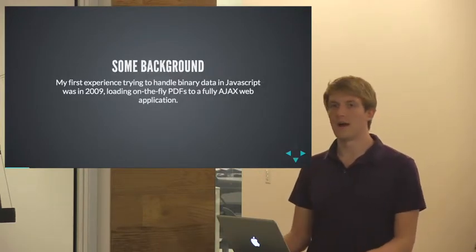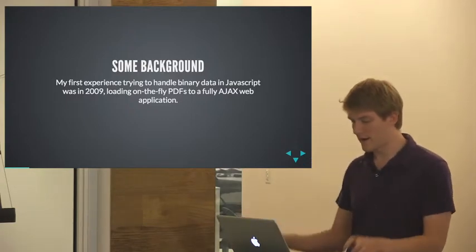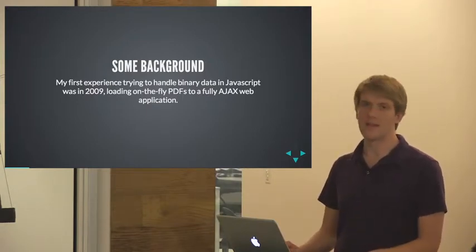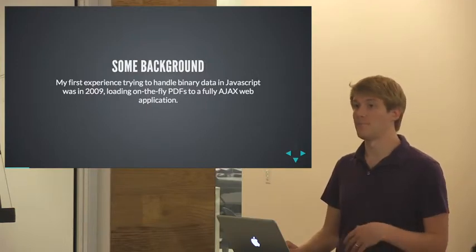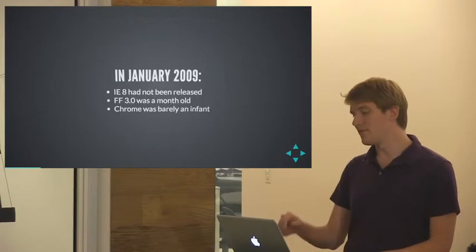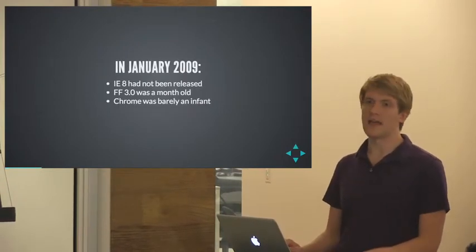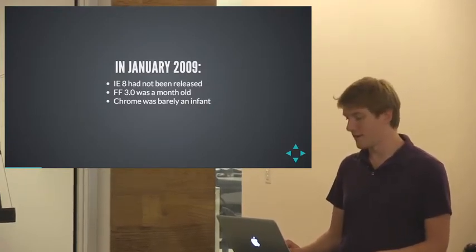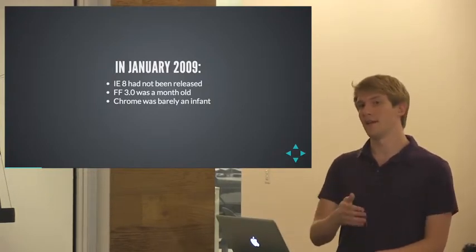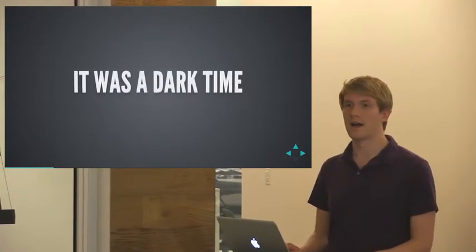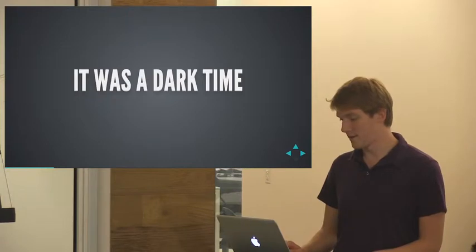So some background about how I learned about handling binary data in the browser. We were working on a web app where we had to generate PDFs on a server, basically on demand, and then send that to the browser. And if you remember in 2009, IE8 was not a thing. Firefox 3 had just come out. Chrome was released like 3 months before and nobody used it. And it was a dark time. IE7 roamed the earth.